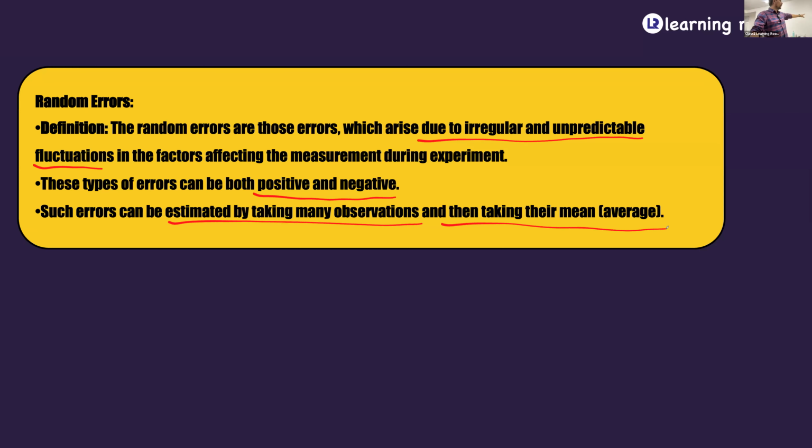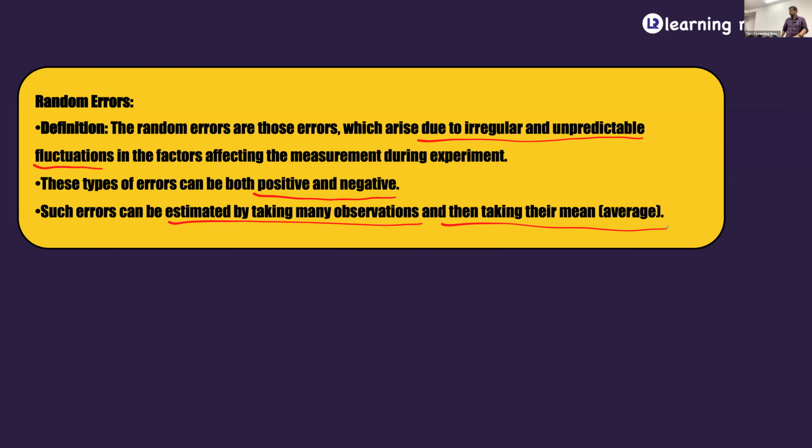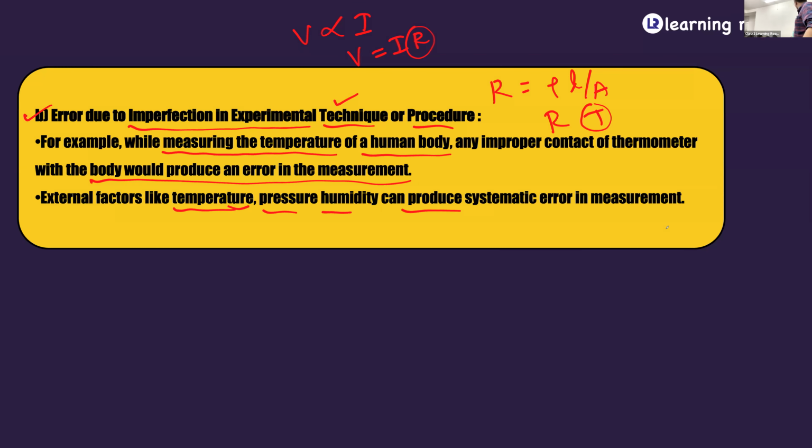I'll just show you one thing. So next is about the estimation of error. This is the mathematical part. So till now, whatever we saw was completely theoretical. After this, the whole chapter is mathematical. This is the only chapter till here which has this much theory that I have to speak. Everything else is mathematics. Okay. So make a note of this. Did you finish this slide? So write it down. If they have finished, click on the next part.